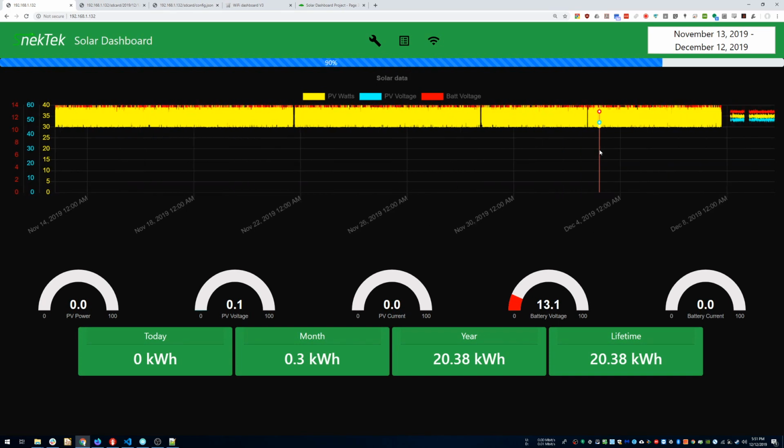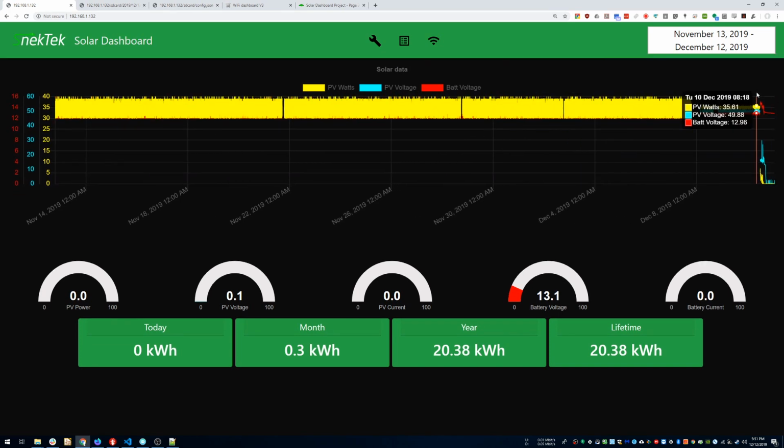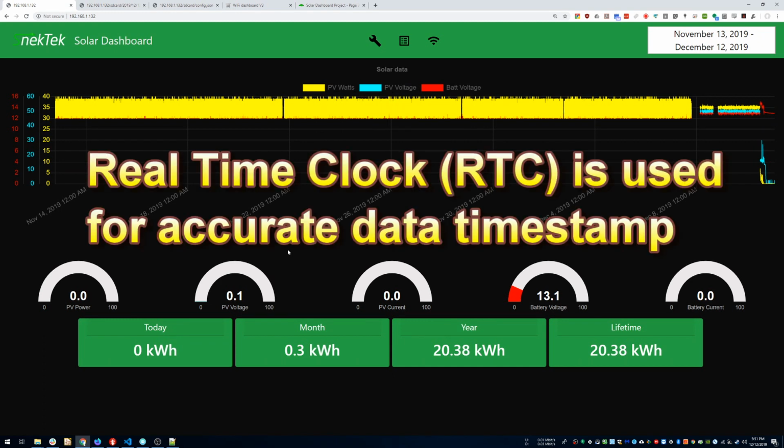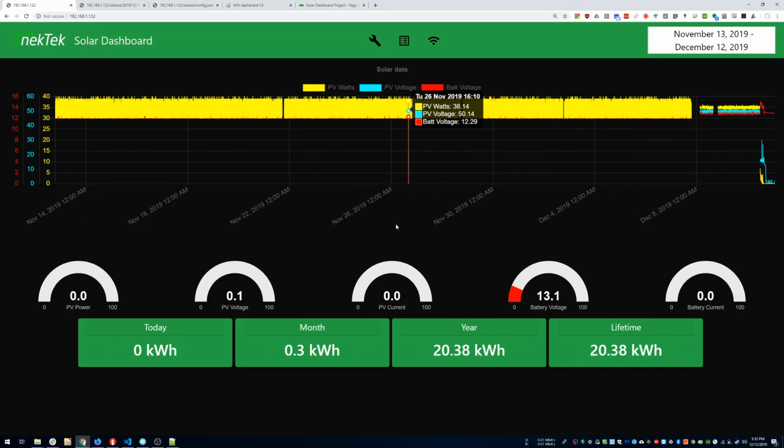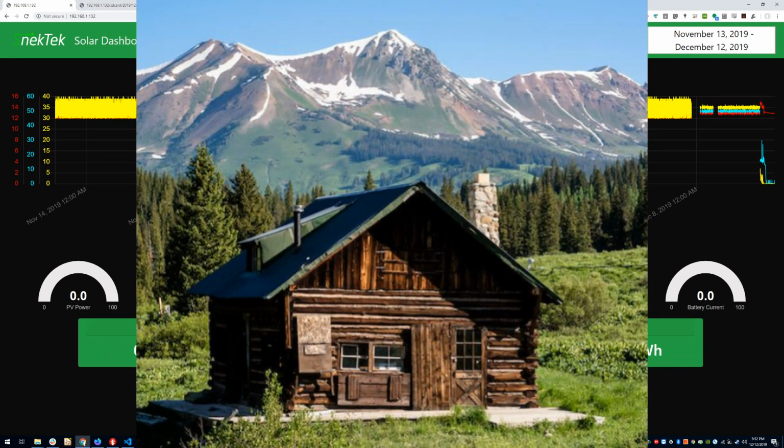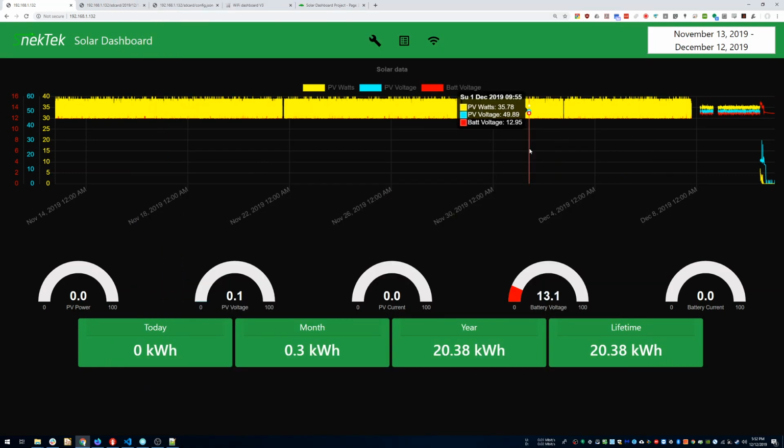Speaking about the real-time clock, this solar dashboard is now using real-time clocks, so you can use it off-grid and on-grid. The real-time clock is a clock that's built into some of the version 2 solar dashboards. If you have that, it will be able to keep time off-grid when there's no internet connection. If you have an internet connection, it will automatically synchronize to it. It's magic. It will still get the right time, and it will sync up the time every time you connect to this thing.